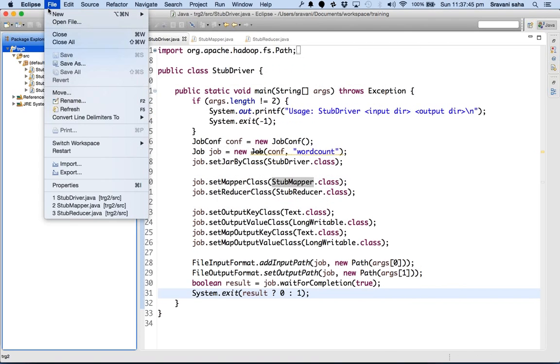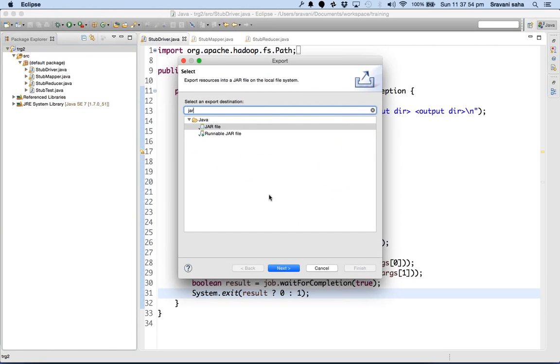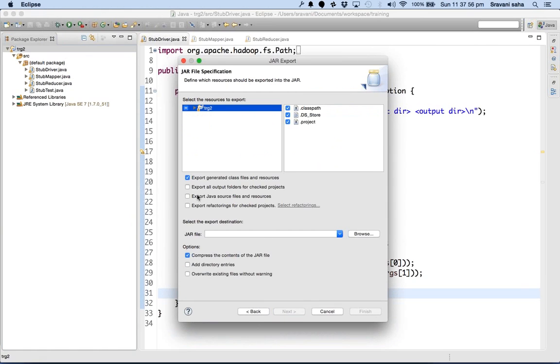So if I say file and then export and jar. Oh, here is the jar. I'm so sorry. Yeah, this is better. I think this will work now.